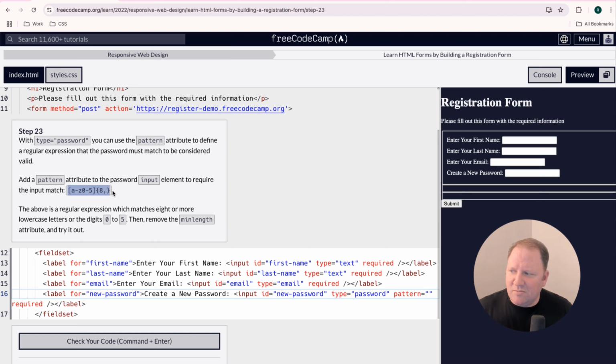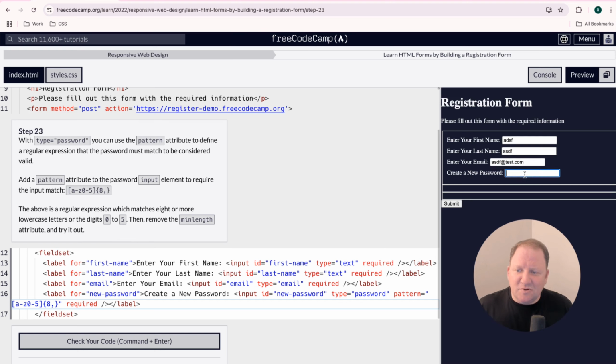So this should create an error. And then over here is the length of it, which is going to be the 8th. So that's why they had us remove the minimum length, because we can include it in the pattern. So in order to see this, let's go ahead and fill this stuff out. And down here for the password, I'm just going to throw in all capital A's in here and hit the submit button. And it says, please match the requested format.